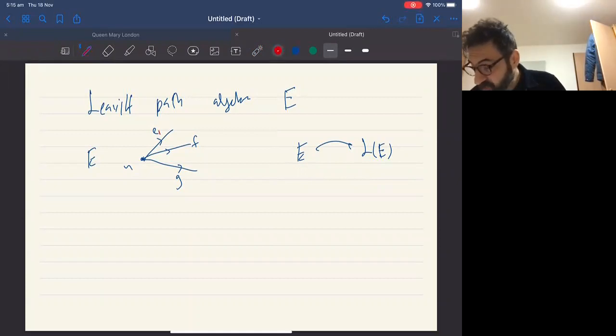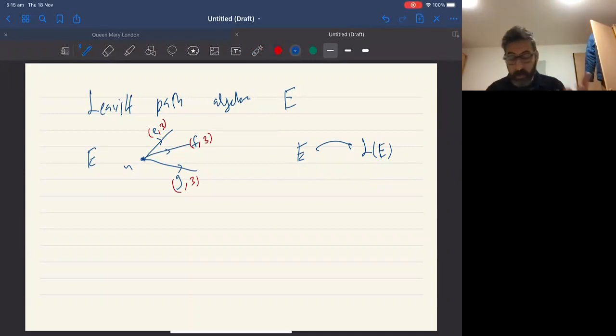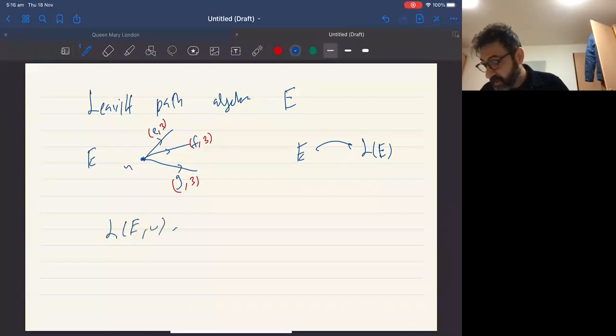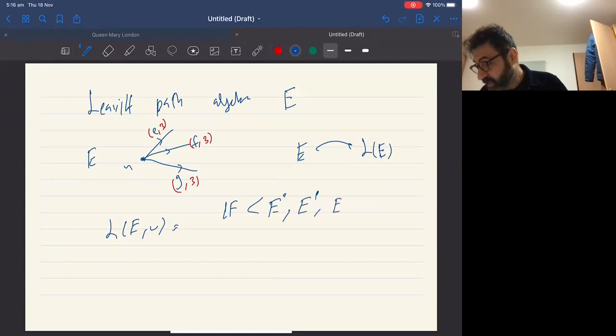So imagine each edge has a weight here. I just show you the relationship here. I know I don't have enough time. So if each edge comes with a weight, here are the relations you put here. First of all, the algebra is free on all the vertices, edges, and ghost edges. These are the edges going backwards. So I add edges going backwards, so you have a chance to go backward also.